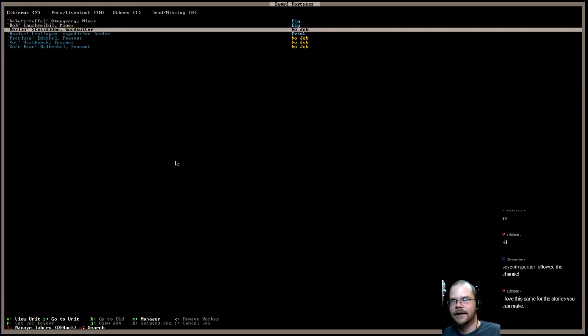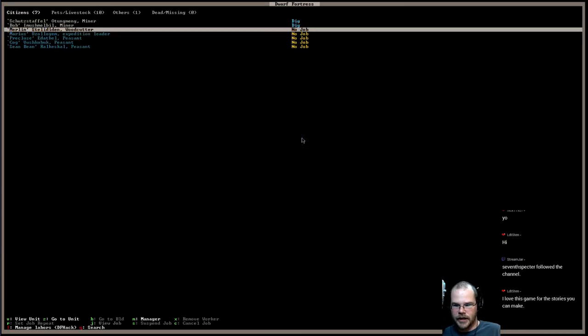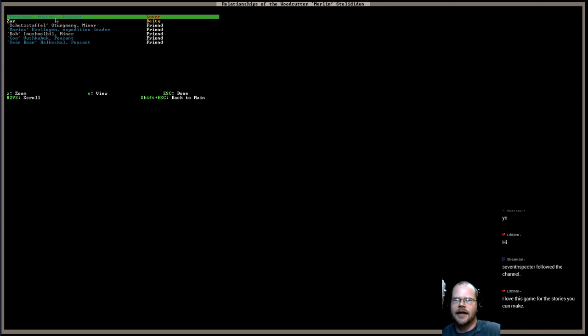It's like a pet. We can hover over any of our dwarves, and we can either jump to the unit, hit Z, there's Merlin hanging out here by the wagon, or we can hit V, view unit, and we can see his thoughts and preferences, we can see his relationships, we can also customize his name. Relationships, he's in love with Precluse, and his deity is Czar, and everyone else is just friends of his.